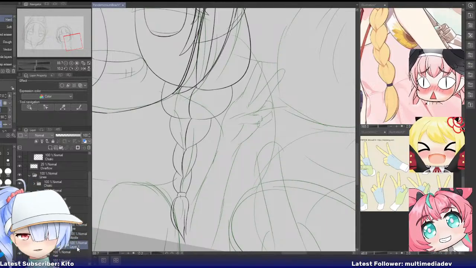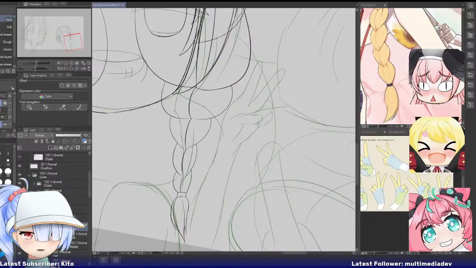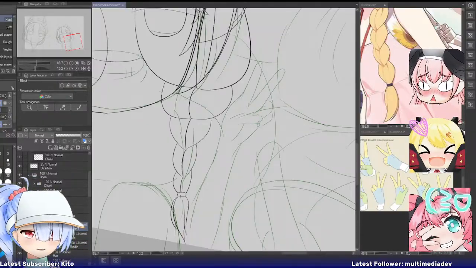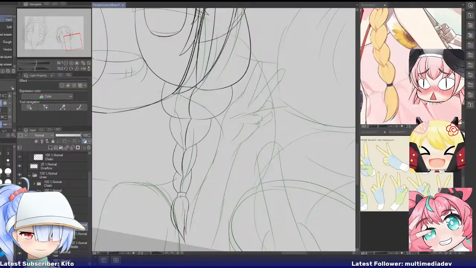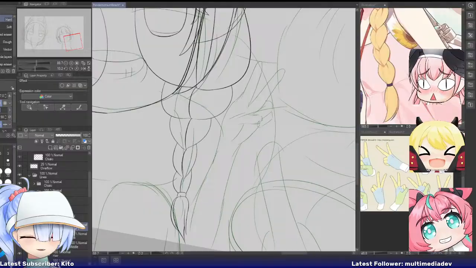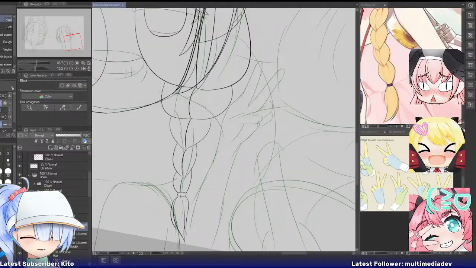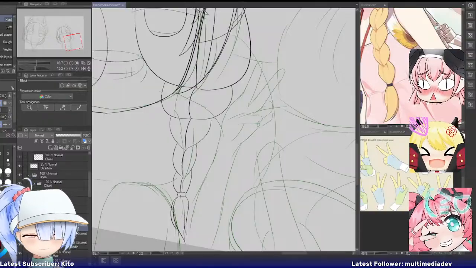Yeah, hand should be in front. Can I attach the remainder of the hand to the arm? That could be a problem if I do it like that. That should be fine. Okay, we'll just do front arm.